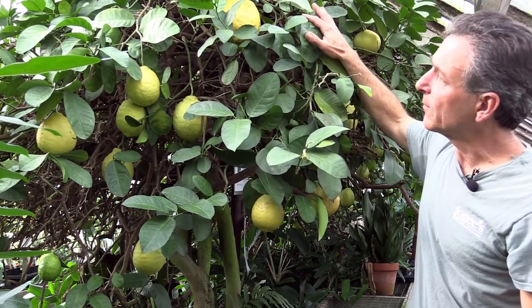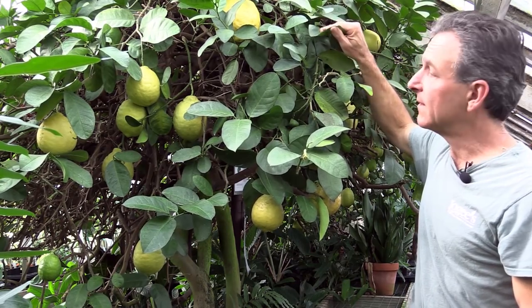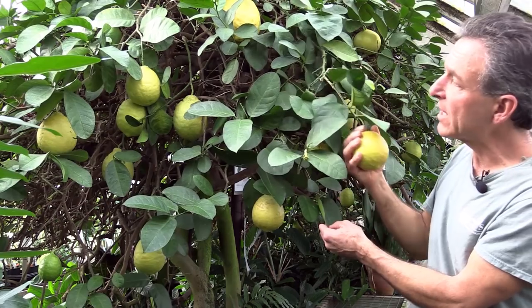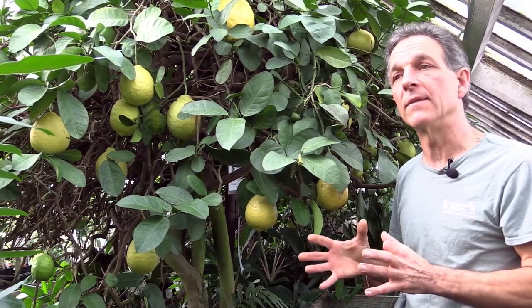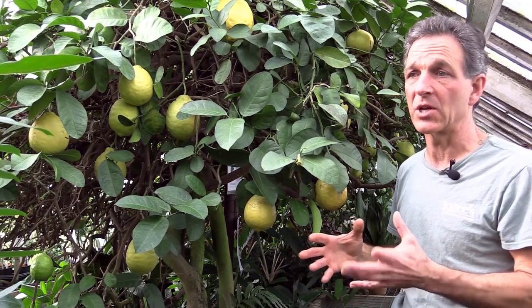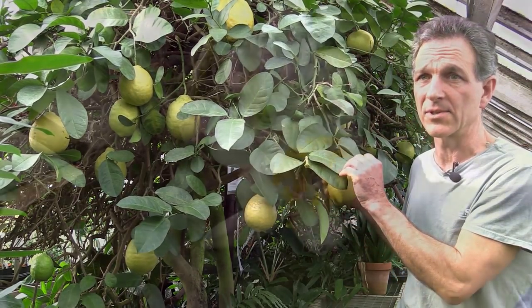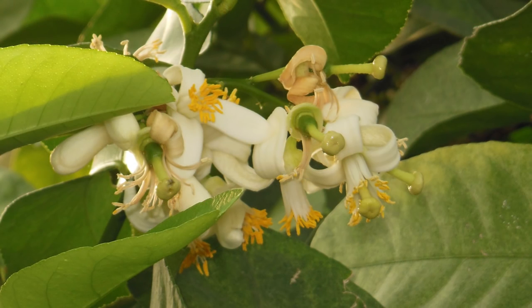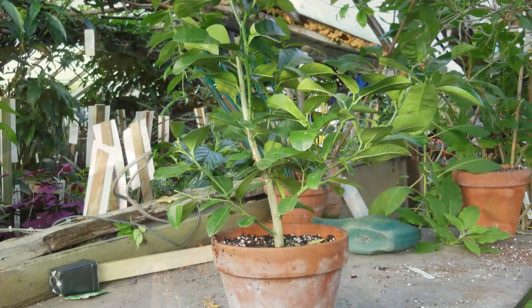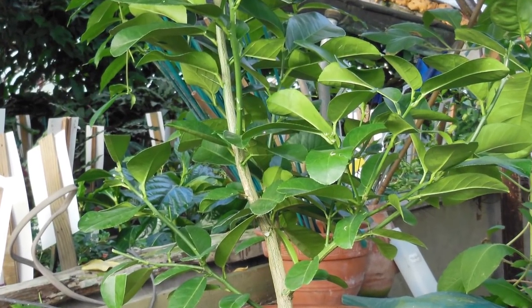These are what I would call ever-growing as opposed to seasonally growing — they grow quite fast. One of the issues in growing the Ponderosa lemon as a young plant is to get the plant large enough before you let it hold fruit. They will start producing flowers and try to produce fruit immediately from a young cutting. You can let them do that, but the weight of the fruit can get so large it'll rip branches off. The best thing is to spend a little time allowing them to develop a nice thick branch structure that can actually hold the weight of the fruit.